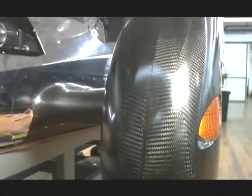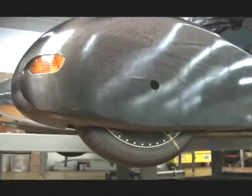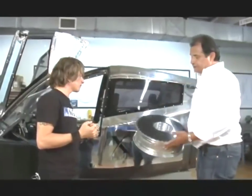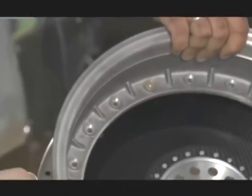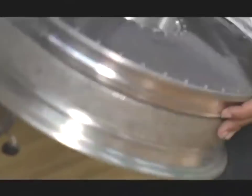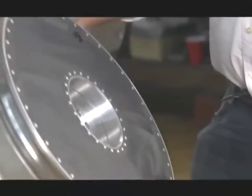Can you tell us some about the materials that you use to build this car? It's steel, aluminum, and carbon fiber, and just using it wisely where necessary. It's a steel chassis car, but it's a carbon fiber bodied car, and the wheel centers are carbon in this case. Do you have any examples you can show us? Here's an example. The wheel is unsprung weight and rotating mass. So we actually have the center of the wheel out of carbon. And the outer part is a cast magnesium piece and the inner part is a machined aluminum piece. Altogether, I think this is a 6-pound or 7-pound wheel.